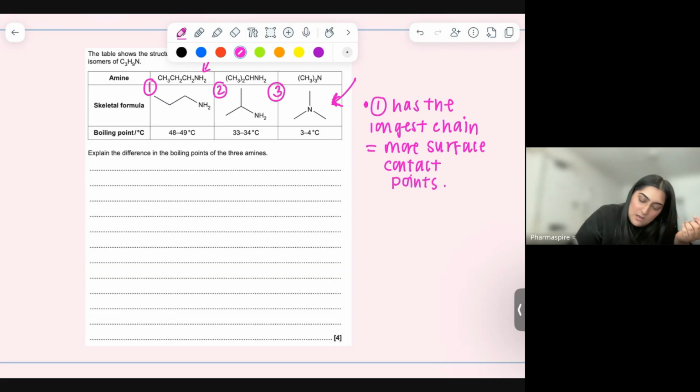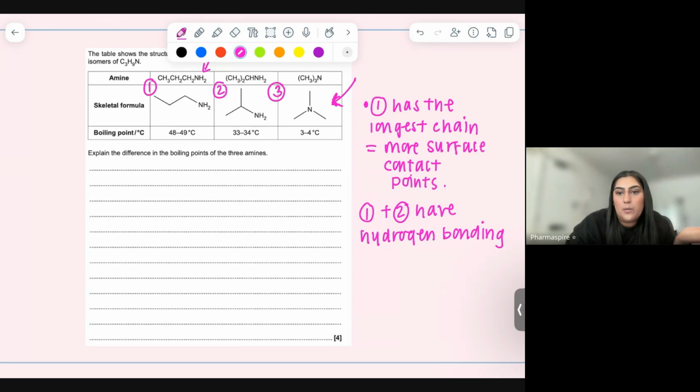And then you can say 1 and 2 have hydrogen bonding. Other things that they would probably want you to say is that this one you can probably even say either or, no hydrogen bonding. What other bondings are involved? You've got hydrogen bonding, but what other forces would you talk about? So van der Waals, London forces is fine. Okay, so you could say the other one has H bonds.